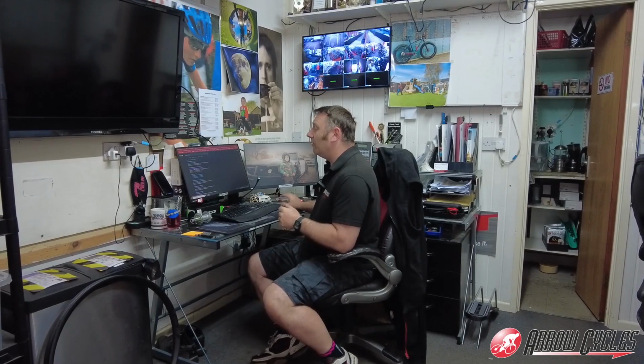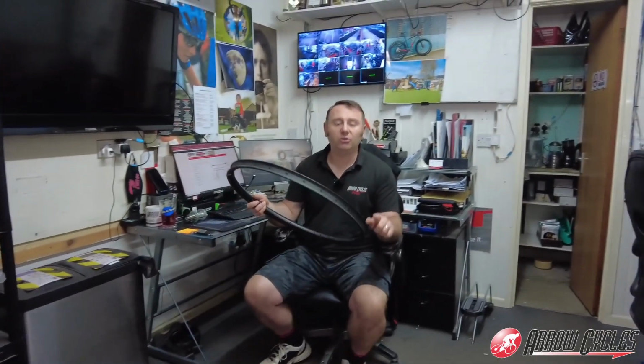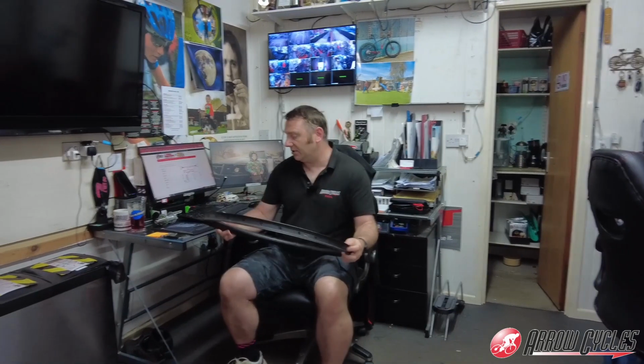Although there are quite a few to choose from, the one that I usually use is Pro Wheel Builder. I find that one does come out with some of the best results. So the first thing it's asking for is the ERD, the effective rim diameter. This is quite easy to measure. Quite often you will find it printed somewhere on the rim, but on this particular one it's not.